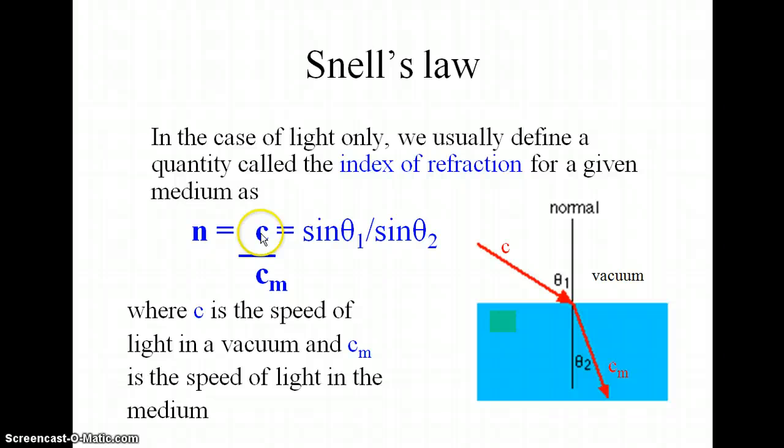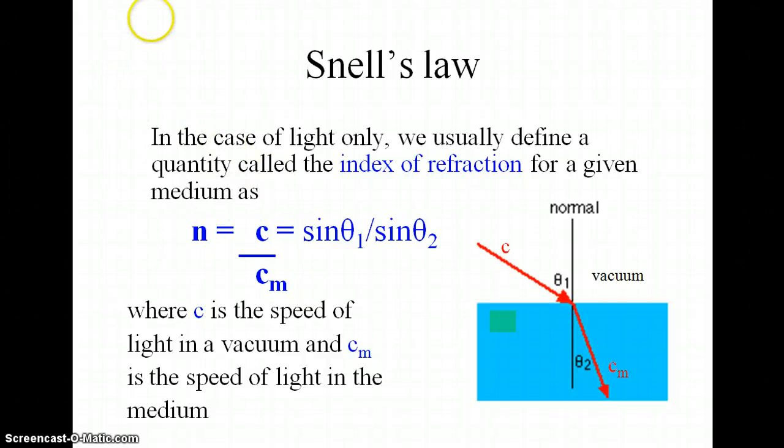We only use Snell's law when we're talking about light, so I should have mentioned that. So this is just light. If we're going from vacuum into the medium, this ratio is called the refractive index, and essentially it's the same when you go from air as well. The refractive index of air is 1, basically the same as a vacuum. So in the laboratory, we don't have to worry about going from air into glass. It's pretty much the same as from a vacuum into glass.